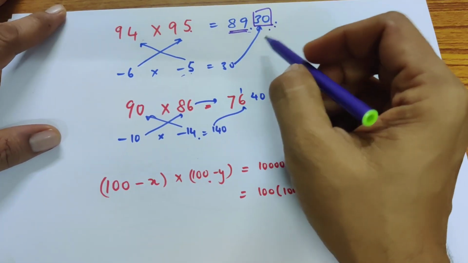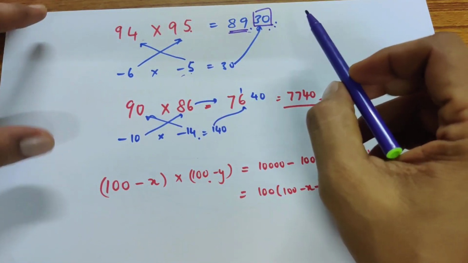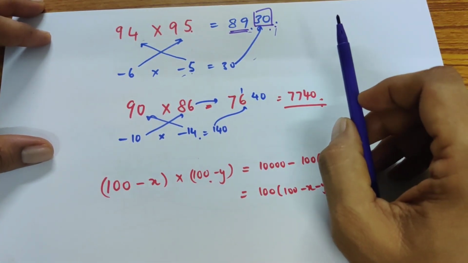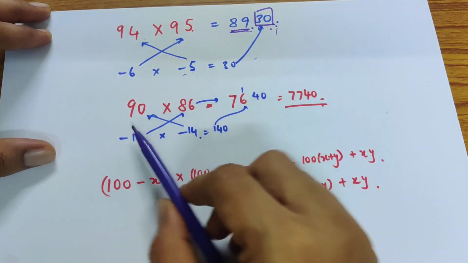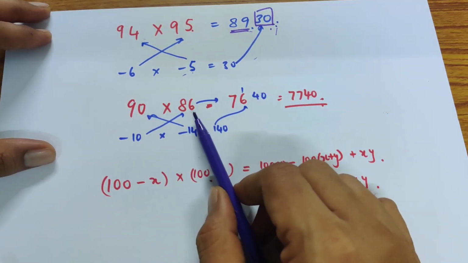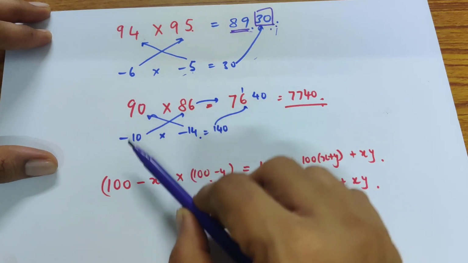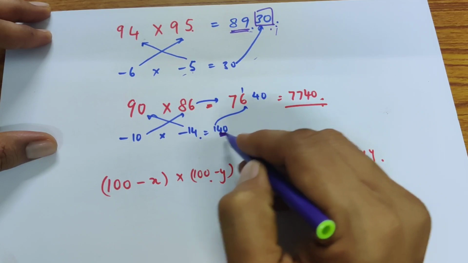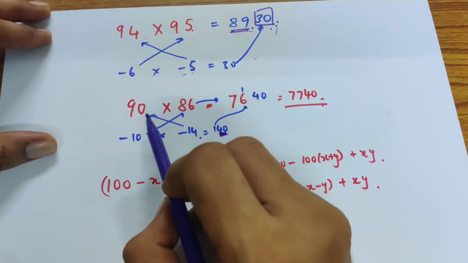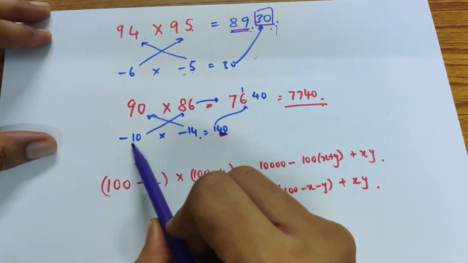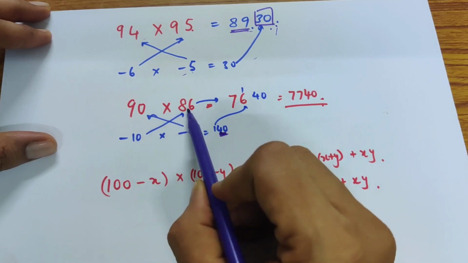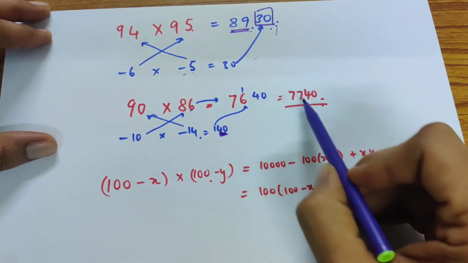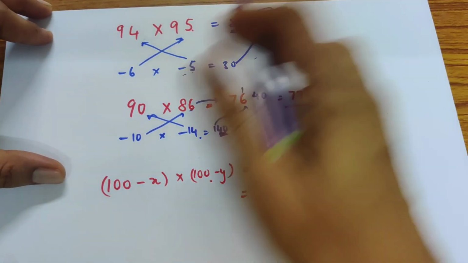So without doing any major calculations, simply by multiplying 2-digit numbers, you can get a fairly nice result. If you take another example, 90 and 86, here you are short by 10, here you are short by 14. You multiply that, that's 140. You actually need the last 2 digits only, so this is a carry. And then of course you subtract. In this case, this is easier to subtract: you subtract 10 from 86, you get 76. So 76, 1 carry, 40, so 7740. This is a very nice shortcut.